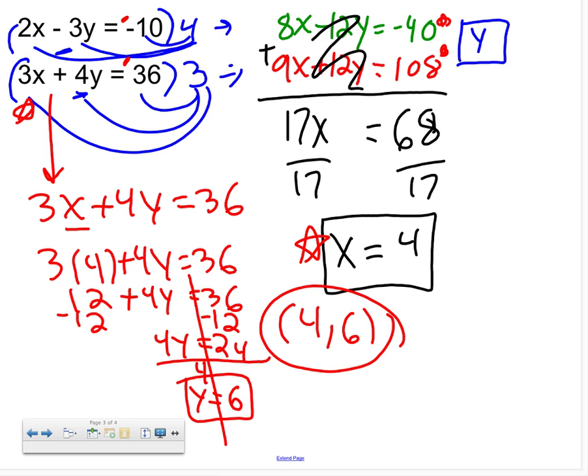Now, word problems for systems can get a little tricky because usually they give you a lot of information because they have to. But as long as you keep your information organized in the problem, it shouldn't be that big of a deal. Let's take a look at one here.